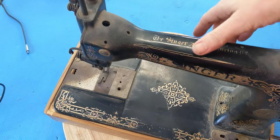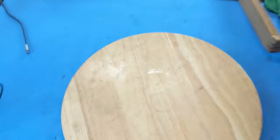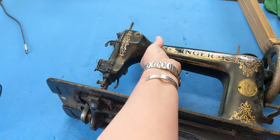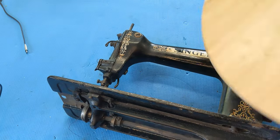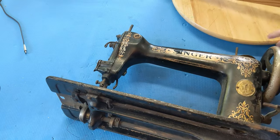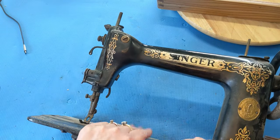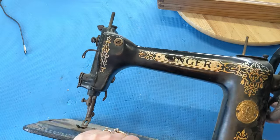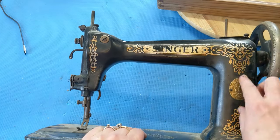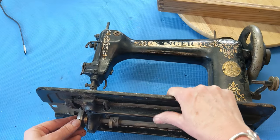Hello everybody, welcome back. So I am going to start tackling this fun old machine, my Singer, what is it, D9 or 9DW something. It's basically the Wheeler & Wilson turned Singer machine. I will look it up again. I looked it up when I was doing my Singer 115. I was talking about it. Anyhow, it is a rotary hook, so that's fun.